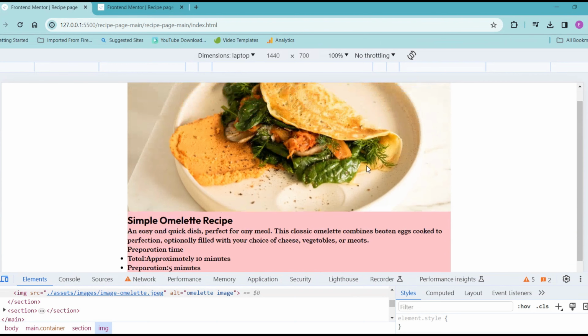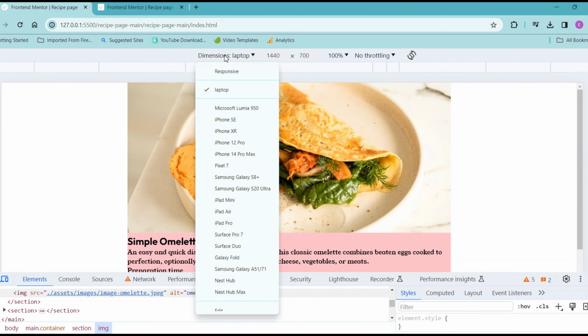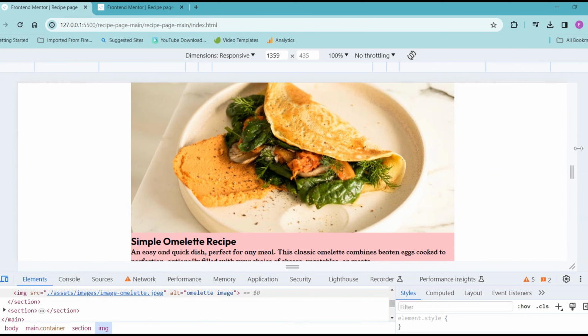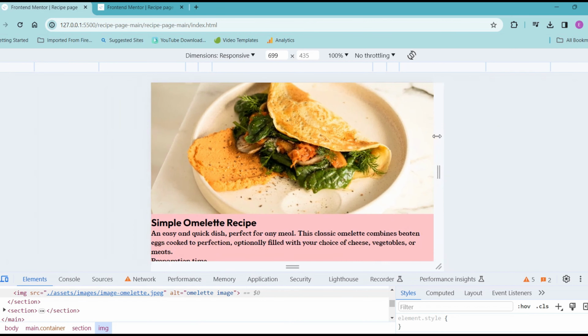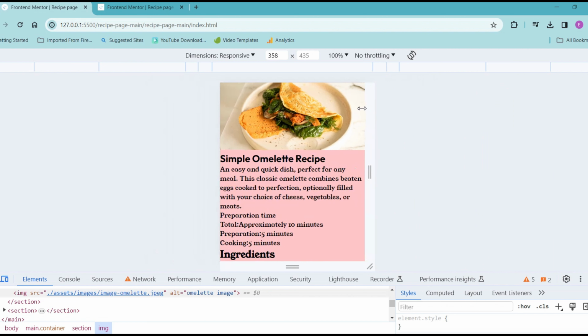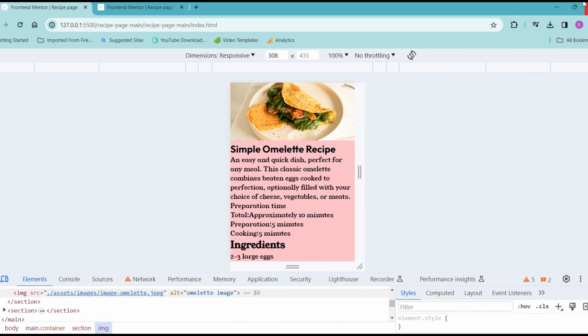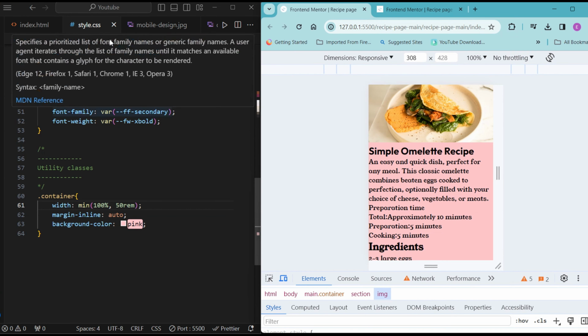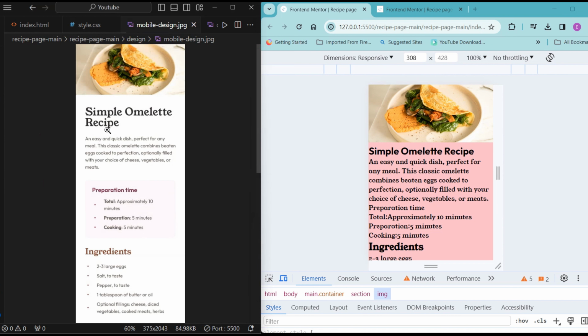So we have this, and you can see that it's actually staying at 50 rem. And let me just do this, and it gets to 50 rem and it stops growing. But on smaller screen sizes, it's 100%. Okay. So we have that already going for us.